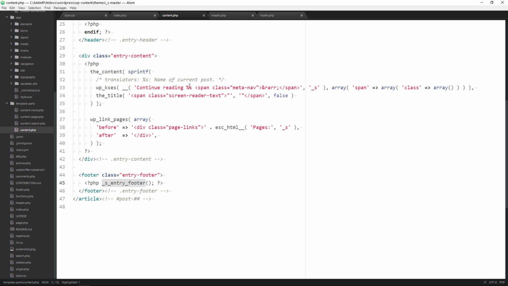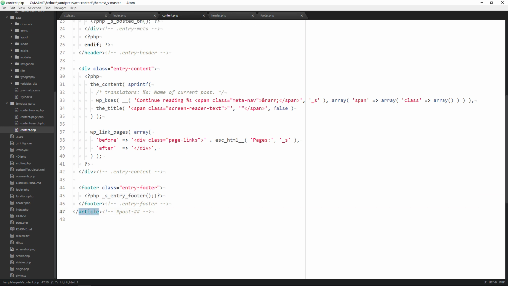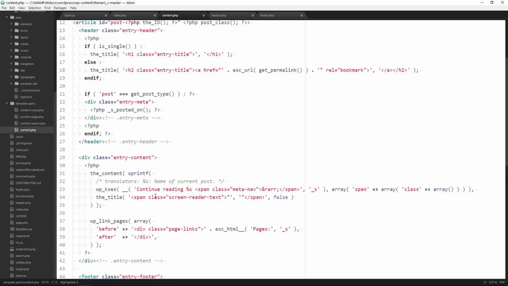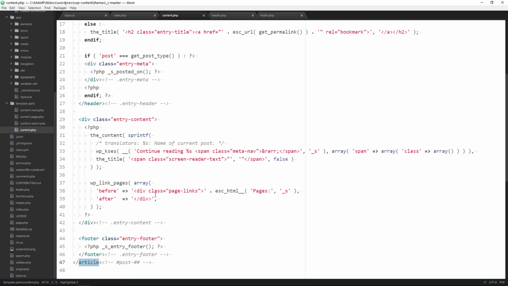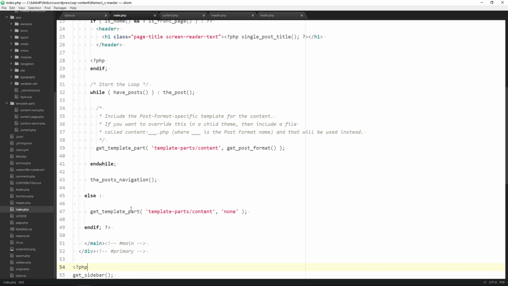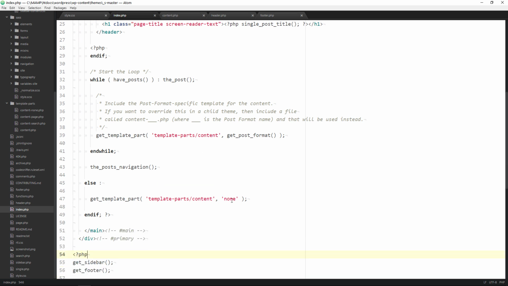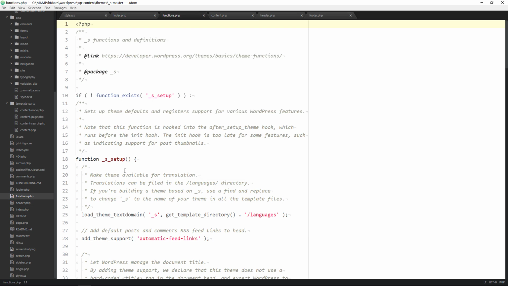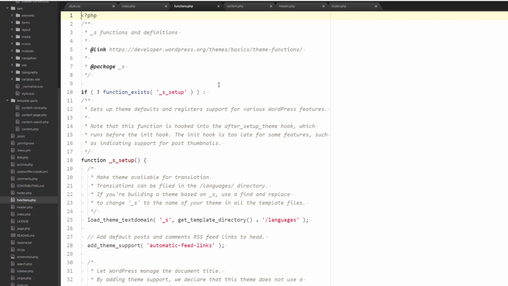And then we did here. So you see, you would be focusing on styling the content area that's being called in by the index or the content none. All right, so now let's move on to another file. Another very important file that you need to get familiar with in theme development is your Functions.php file. This is pretty much one of the other third required files you need for your WordPress theme.